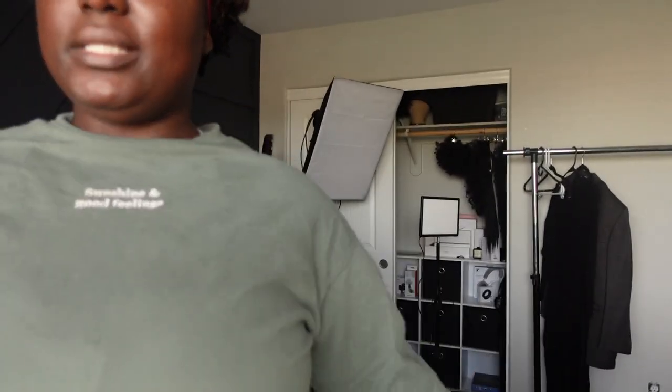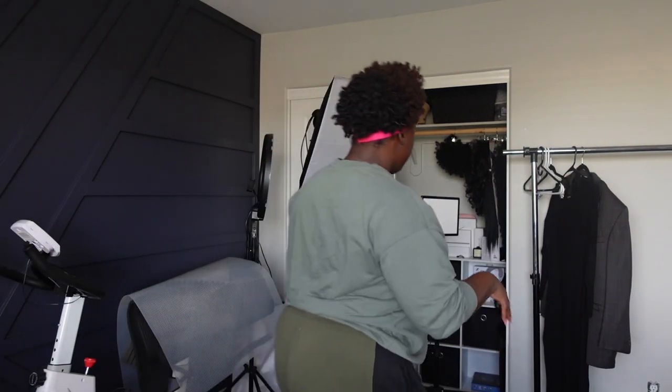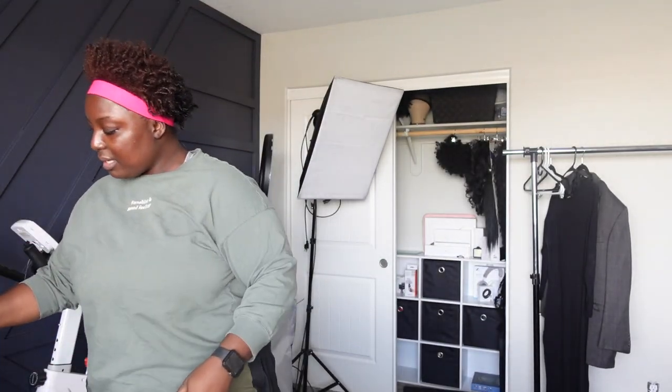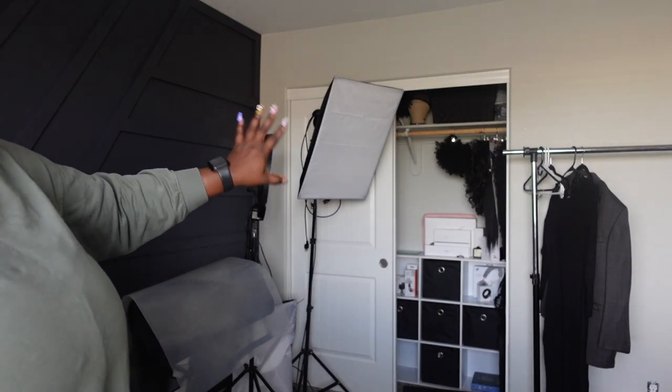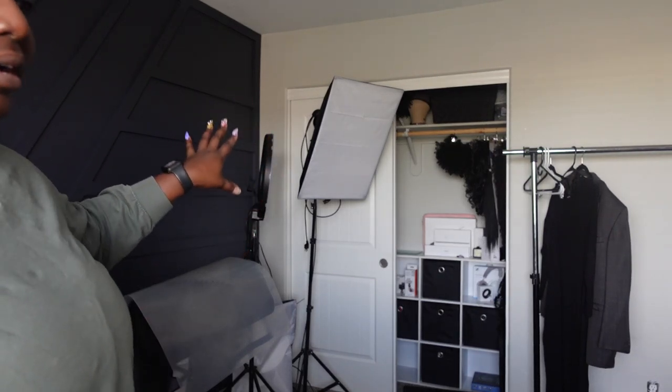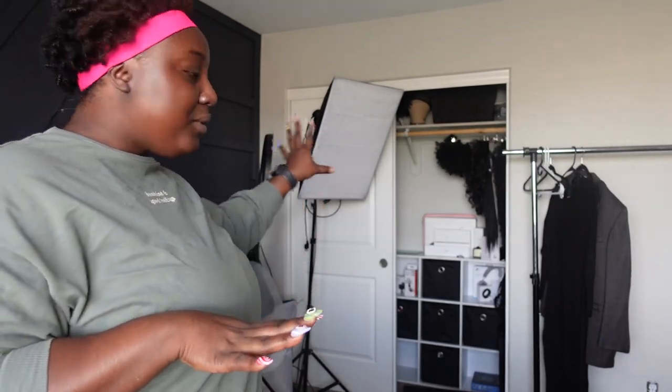If you guys remember when I did that little Walmart cube organizer, that's still going strong. This is my light that I use the most now. It's easy to take around whenever I need to film something. I just moved these lights because they were by the window, so I kind of put them there for now. I gotta figure out my setup for that, but that is still going strong. That part is organized. The little accent wall behind me is just sitting here looking cute.